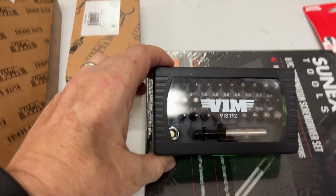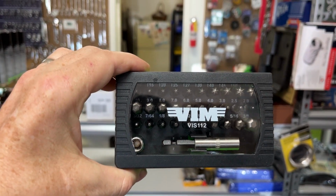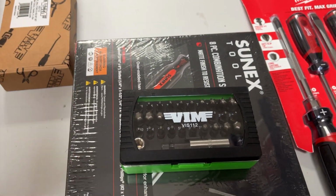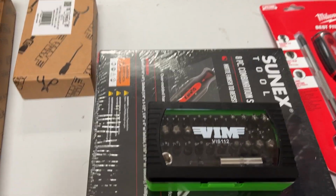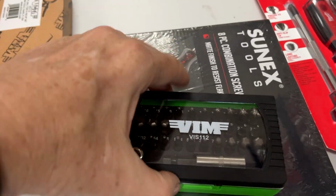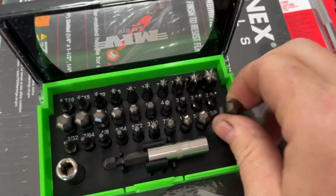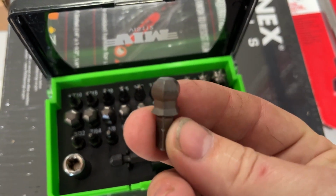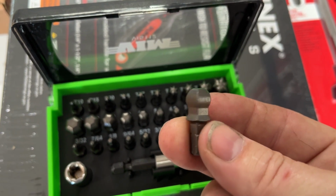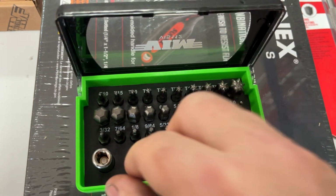So I'm sitting here looking around the tool store, and I'm seeing this VIS-112 Vim. It is cool. This is going to be on my wish list. Let me open her up here. So here's why. I need some of these bits right here. They're very handy to have around. That way you don't have to go directly in. It's a very nice set.